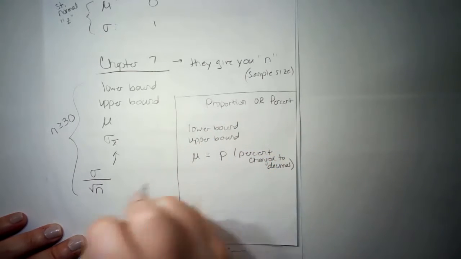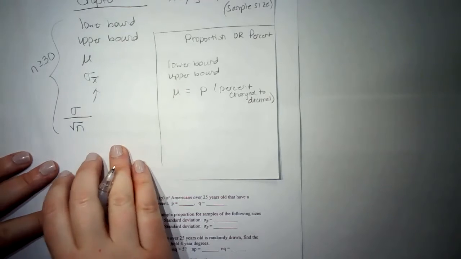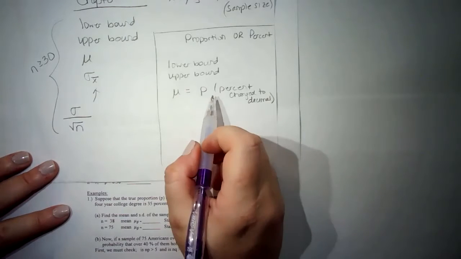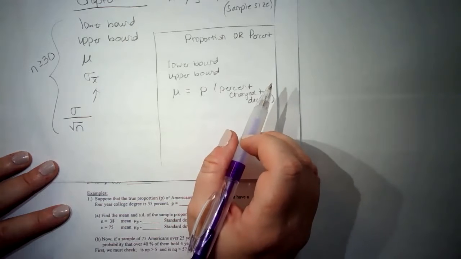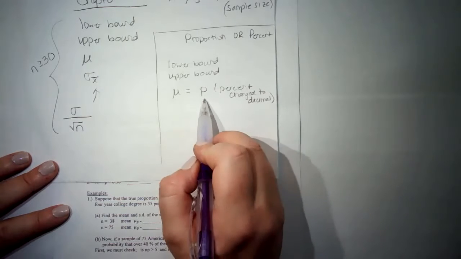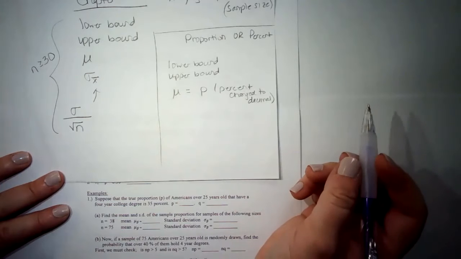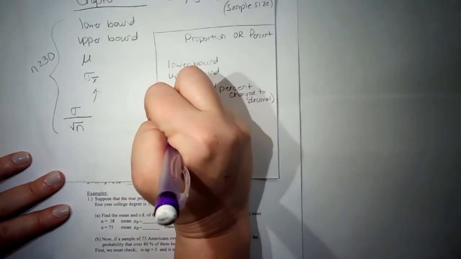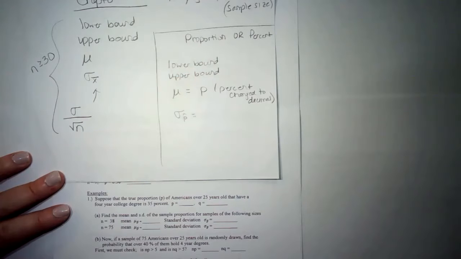Okay, we're going to go over all this and talk about it. But so now the difference is you're going to either see a percent or hear about proportion. So your mean is going to be that. You will no longer see the word mean. You will no longer see a mu, but the percent that they give you, change it to a decimal, that's your mean. Okay. Also, you're now going to get a standard deviation of p hat. What in the world is p hat? We're going to talk about that in a minute. It's the same thing as x bar, only just for proportions.